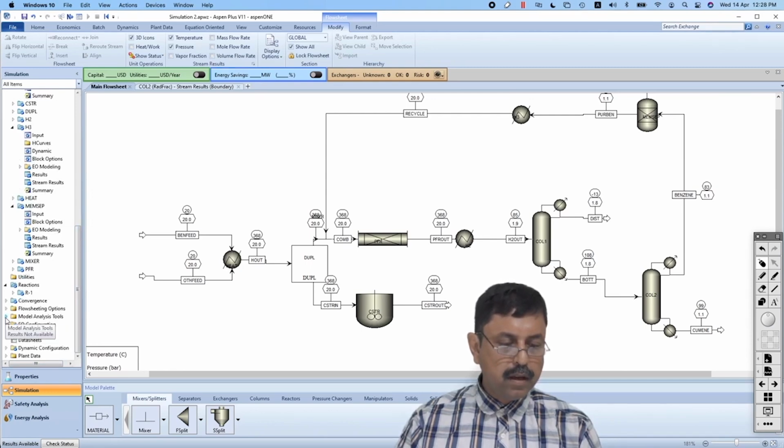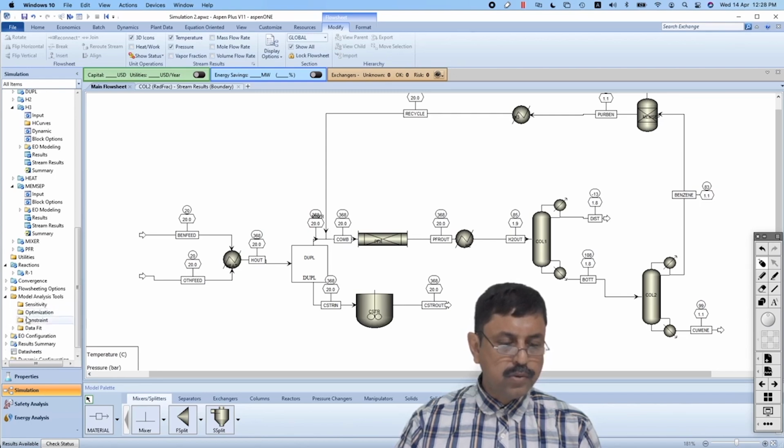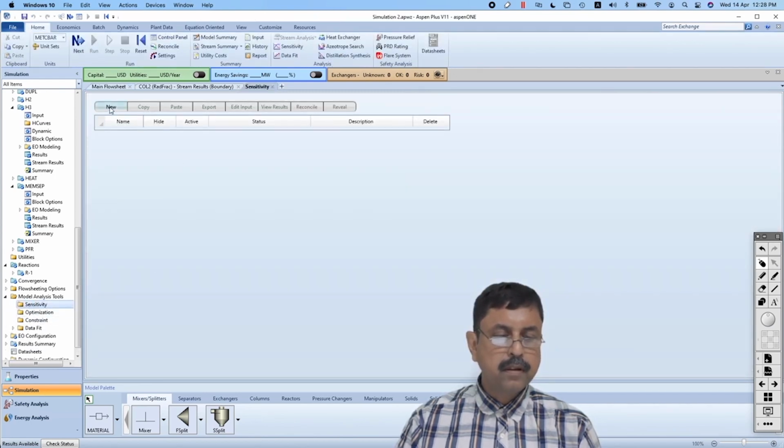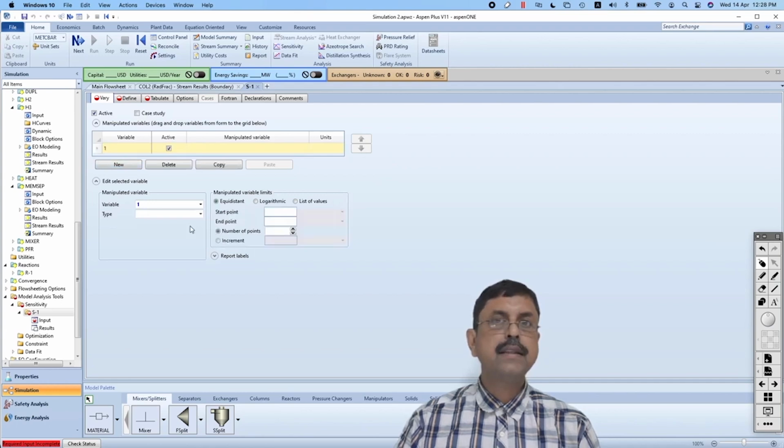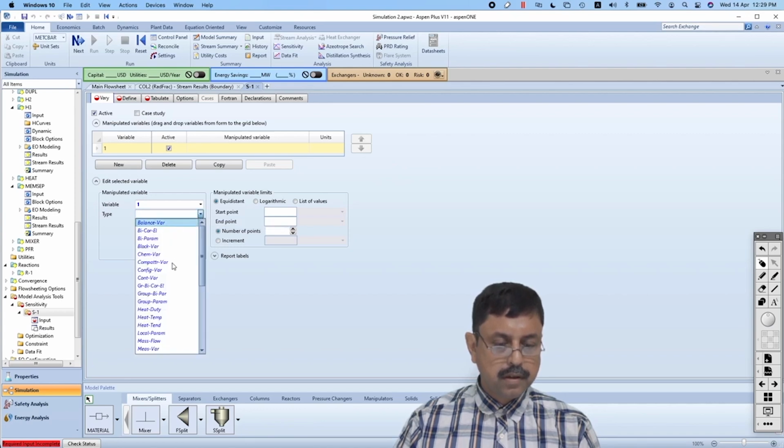So for that, let us first take the help of the sensitivity analysis tool. That will be obtained over here: model analysis tools, sensitivity, press new. Here, you have to vary the benzene flow rate in the feed. So the type is mole flow, mole flow of what?